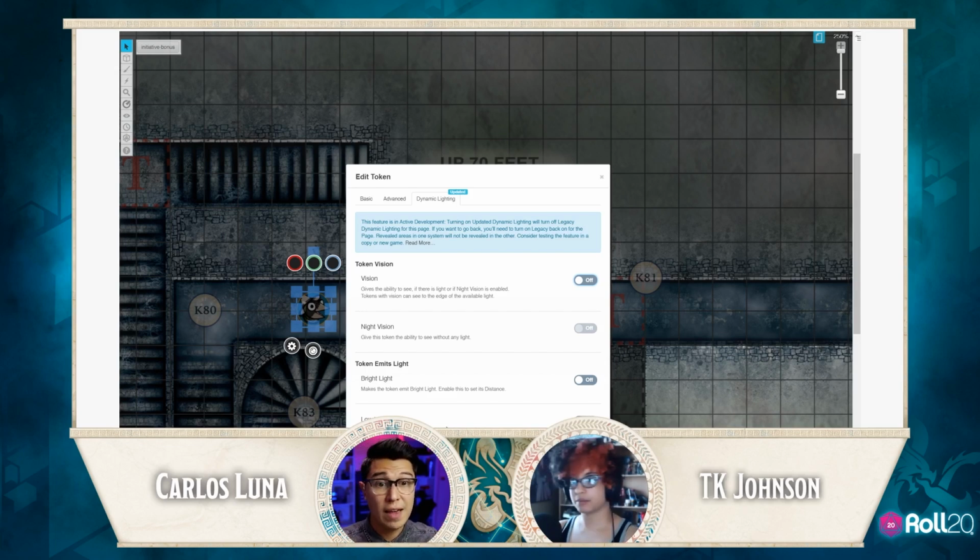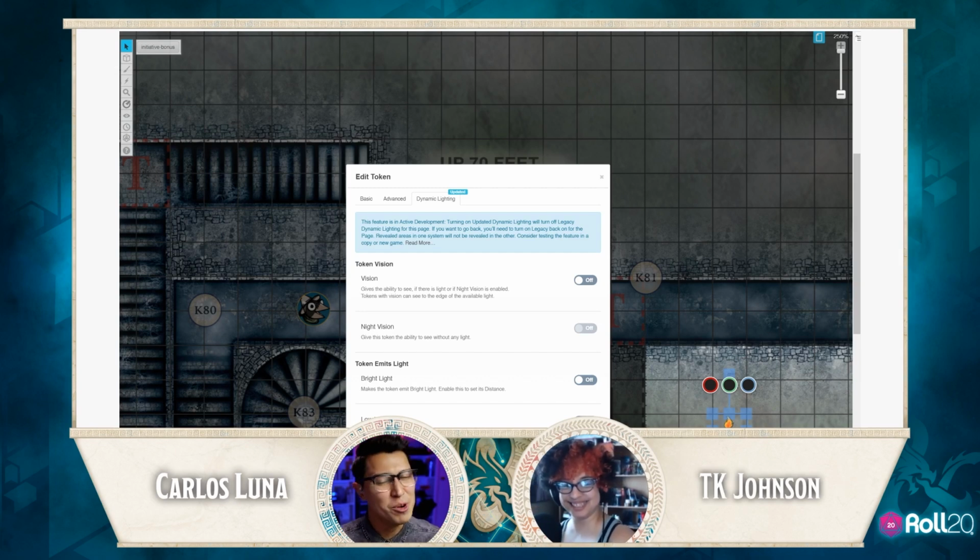A token doesn't necessarily have to be a character. A token can be this torch right here, or a table. Or an airplane. Or it could be an elephant or a hippo, a pterodactyl, a hat. Well, not a brooch. Anything but brooches. We're working on a brooch patch at Roll20 right now. Brooch parody. We're trying to get the brooch parody.